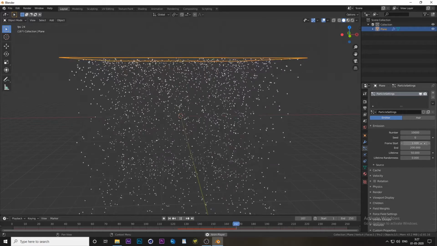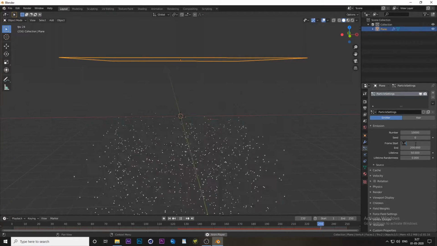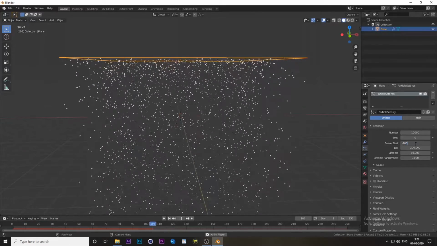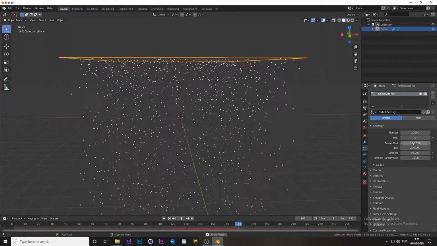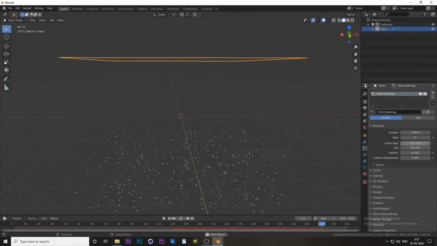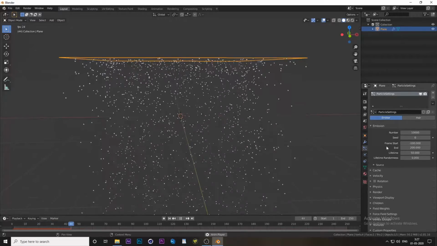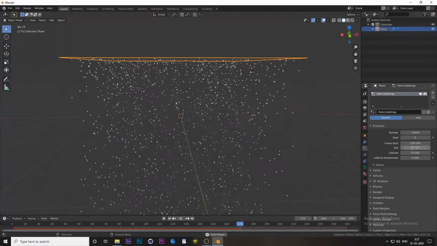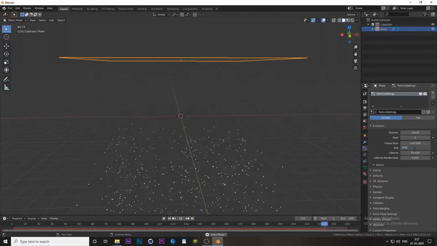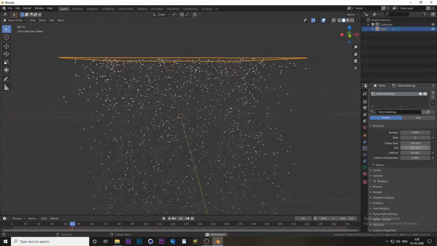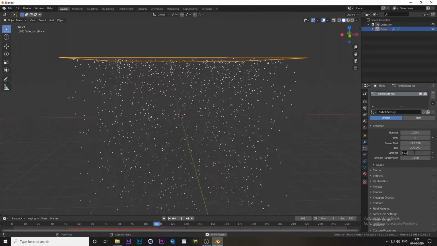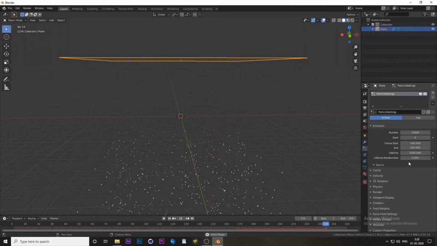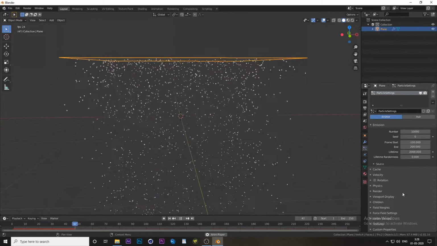Also, we're going to change the start frame to maybe -100 because we need to have the rain coming all the way down at the start of frame 1. So I'm starting the particle system at frame -100. We can set the end frame to maybe 500, maybe 200 for now, and the lifetime is 2000. Okay, we don't need any randomness in this case.